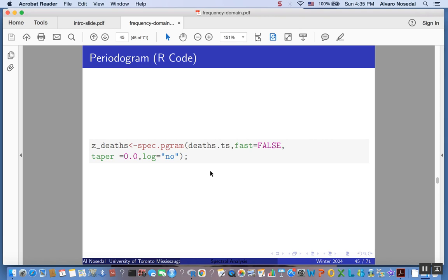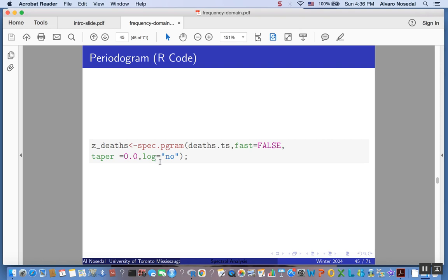periodogram. Now this is an additional argument that maybe you haven't seen before. This log represents this. By default, this function here, spec.pgram, represents the y-axis using a logarithmic scale.